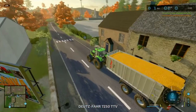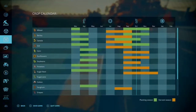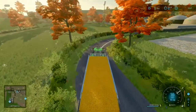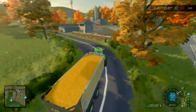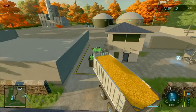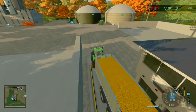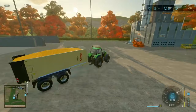And for some reason, I forced the worker to stop there. Whoopsie. Also, best put the traffic back on. I think I turned it off, did I? There we go. Well, yeah, hopefully this time we don't have any bugs, unlike with the first contract on night 2. Yeah, that was annoying to deal with. Again, we managed to crash into... But anyway, got here in one piece, just about.